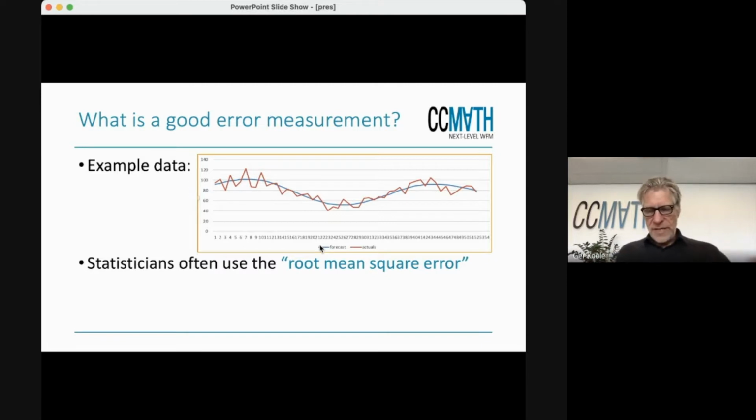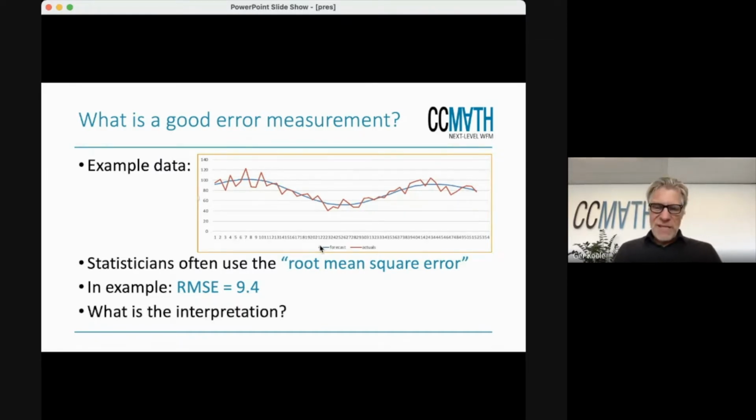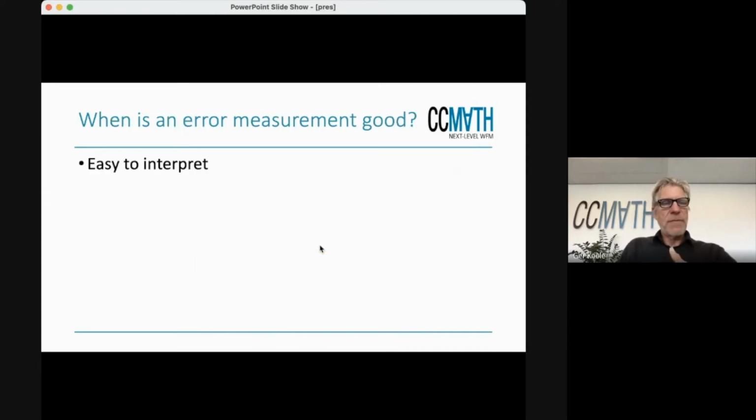Perhaps you know about linear regression, then you know that linear regression will minimize the sum of squared errors. Now, in this particular case, the root mean square error, and I'll explain what it is later on, but just as an illustration, is 9.4. But what does this 9.4 mean? Is this the average deviation from the forecast per quarter? What you see here on the horizontal axis are quarters in a day. Well, actually, that's not the case. So this number, which is quite often used, this RMSE, doesn't have a good interpretation. So being interpretable is one of the things you want from the way in which you measure your errors. And that's not the only thing. Of course, you want it to be easy to compute.